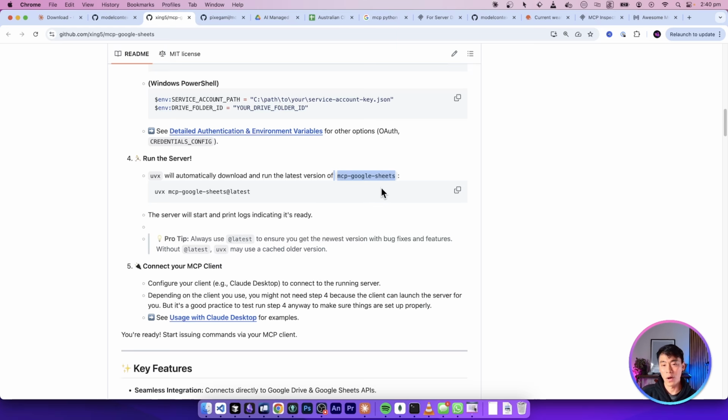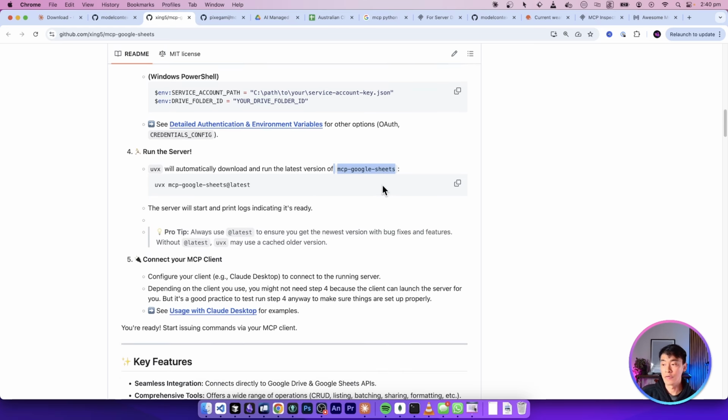And this is pretty much why I think it's currently better to use UV as a package manager over pip at the moment. If you're working with MCP servers right now, then you don't have to set up your own environment or anything. You can just run this command and it'll be able to download and manage that environment for you. But before any of that works, we'll need to set up Google Cloud credentials so that the tool can have access to our Google Sheets.